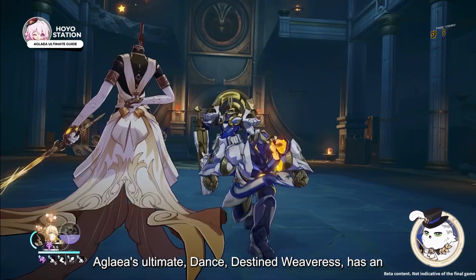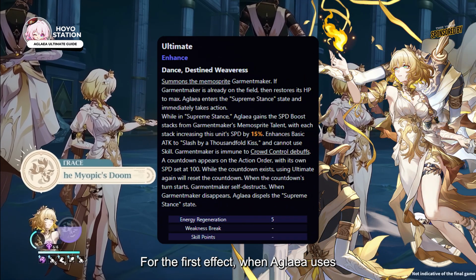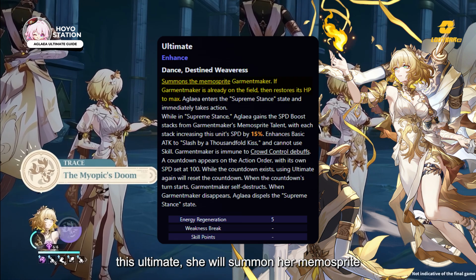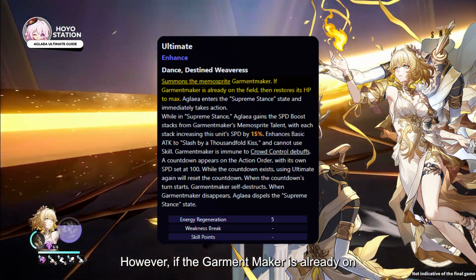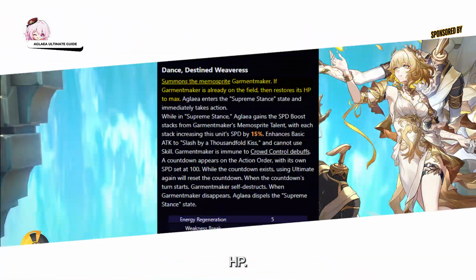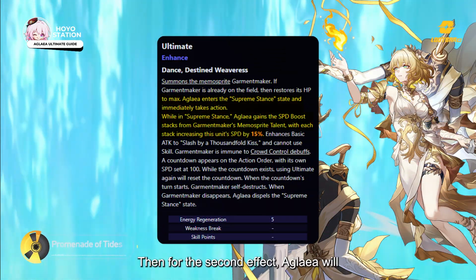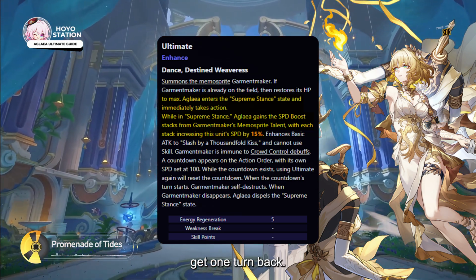And next up is her ultimate. Aglaea's ultimate, Dance Destined Weaveress, has an effect that is quite unique, guys. For the first effect, when Aglaea uses this ultimate, she will summon her MEMOSPRITE named Garment Maker. However, if the Garment Maker is already on the field, Aglaea will recover her maximum HP. Then for the second effect, Aglaea will enter a special state called Supreme Stance, then get 1 turn back.